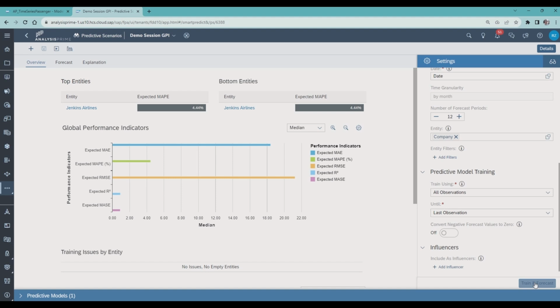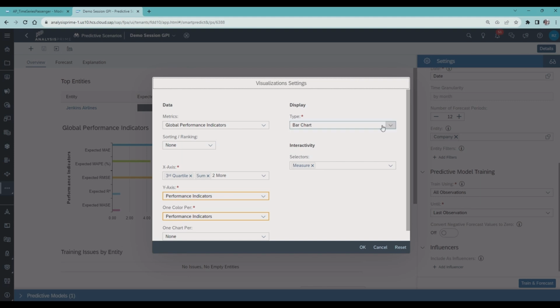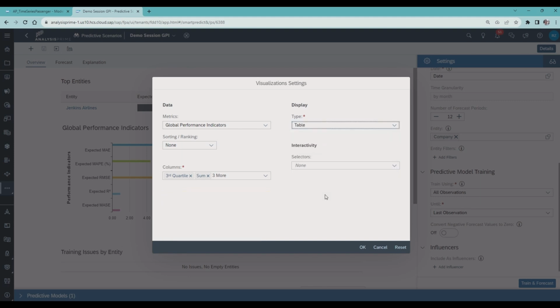In the overview, we have the chart where it's possible to compare the different behavior of any metrics. If you need to change again, just click here and select the type of data.